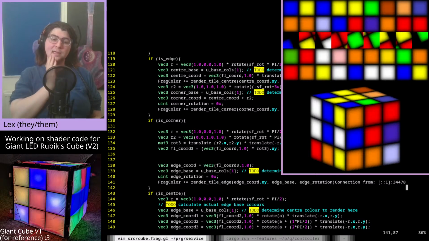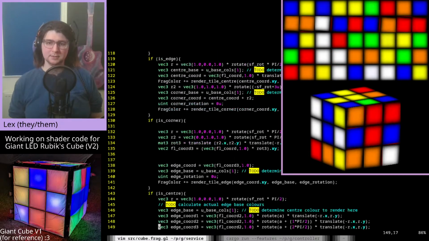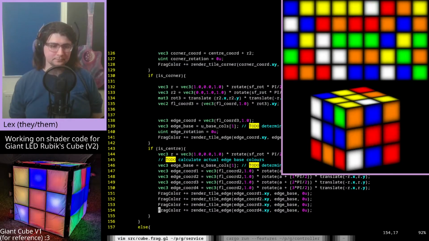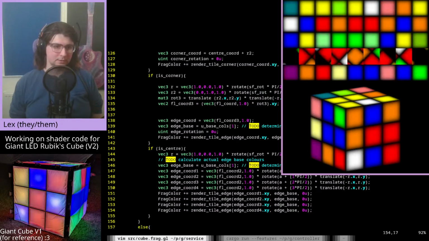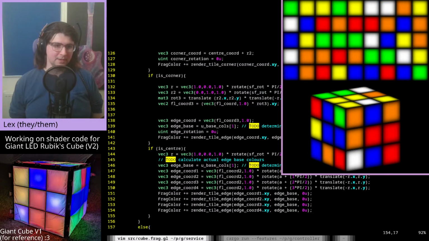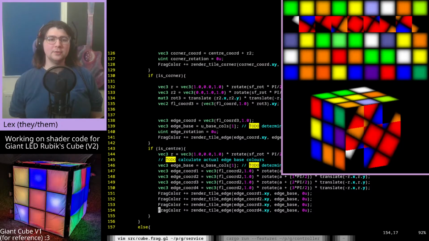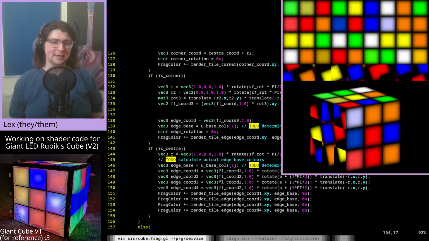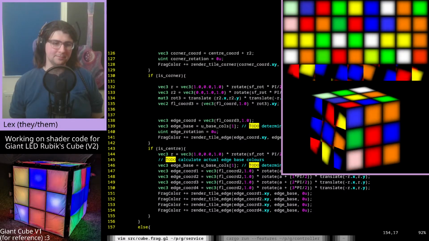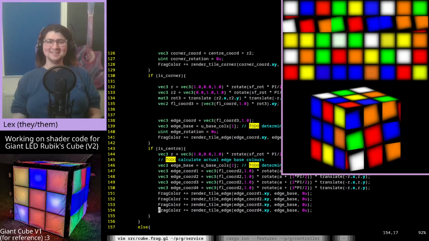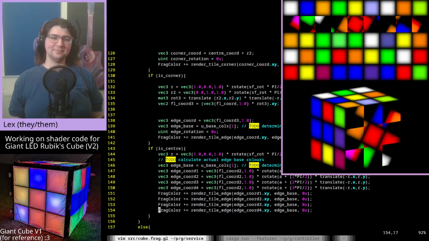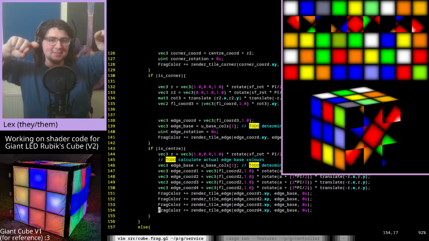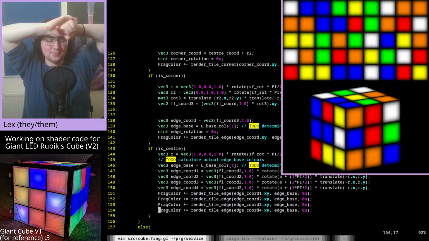So, what was I doing? Oh, yeah, that's broken. Okay. So the center tile can be incorrect. Not quite. You can kind of see the problem already on this one.